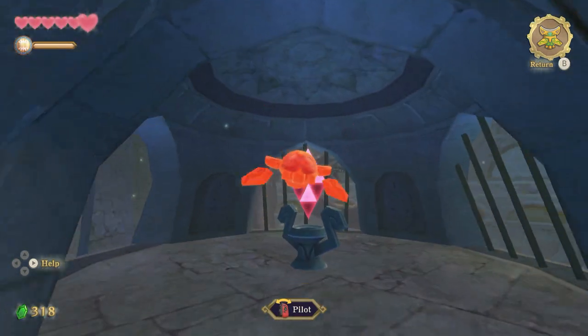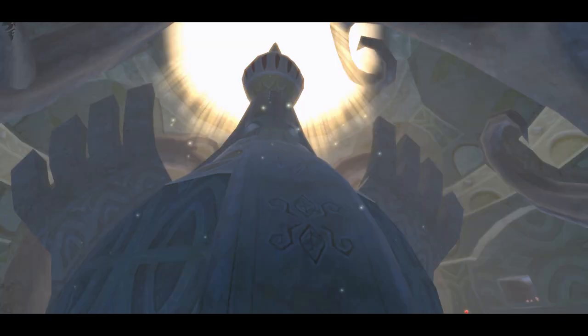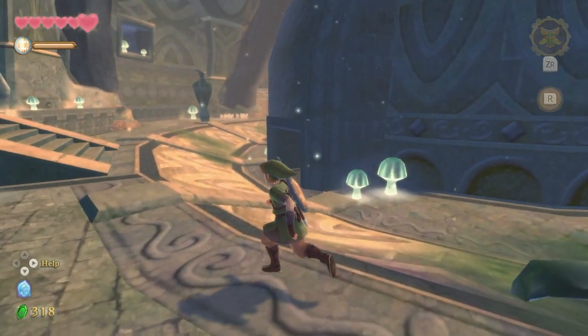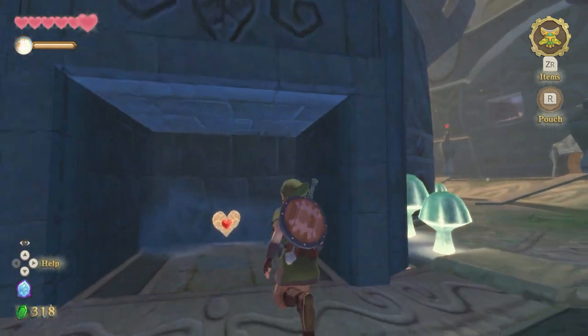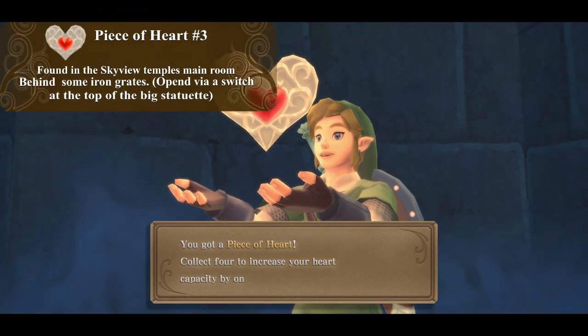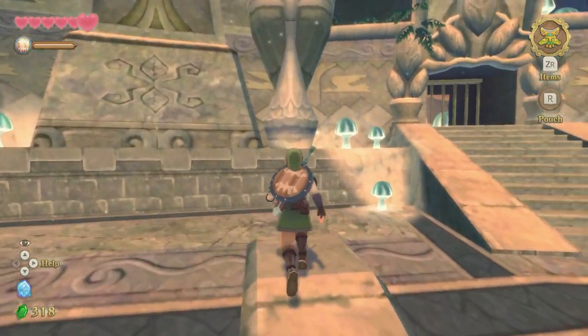If we go up here, there is another switch all the way up there. As you can see, the beetle flashing red's because it can't get too far away from Link, otherwise it will just cancel out, so you do have to be careful with that as well. But we just barely hit that switch, allowing us to get this piece of heart. We got a piece of heart. Collect 4 to increase heart capacity by 1. Just 1 more to go. Yep, and then we can get another heart. So that is nice.